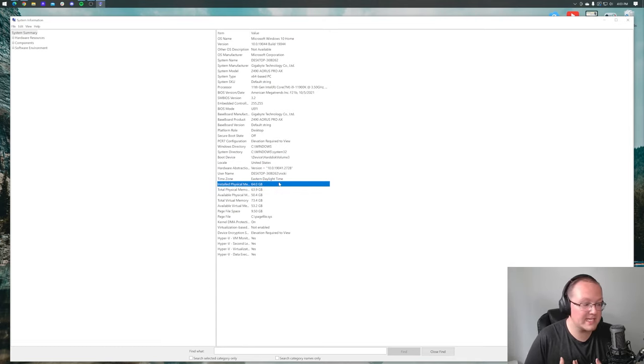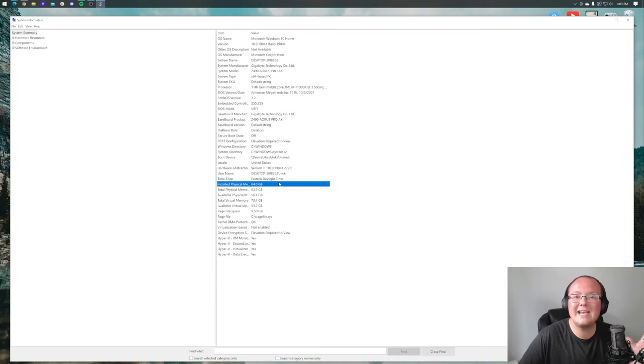I have 64 gigabytes of RAM. It's not uncommon to have 32 gigabytes of RAM, 16, or even 8 gigabytes of RAM on your computer. You never want to dedicate more than half of the amount of RAM you have here to Minecraft. So, for example, if you have 8 gigabytes, that would be 4 gigabytes. 16, that would be 8. Or in my case, if you did have 64, 32 gigabytes of RAM.